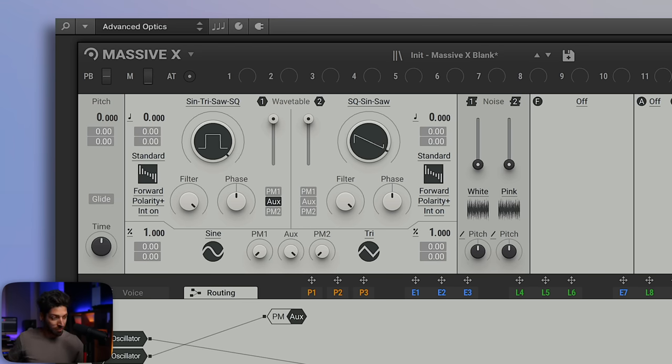And now let's talk about unison. So clicking here turns unison on, and when it's set to one voice, you're not going to hear anything. Let's turn this up to three. And I'm only playing one note right now. The idea behind this is with analog synths, when they were limited to the amount of voices they could play, you would use unison and it basically stacks different frequencies within that note to make it sound like you're playing multiple notes. It's actually really cool. So you can go up to six voices. And it's really just harmonics on a single note, but it sounds like you're playing multiple notes.